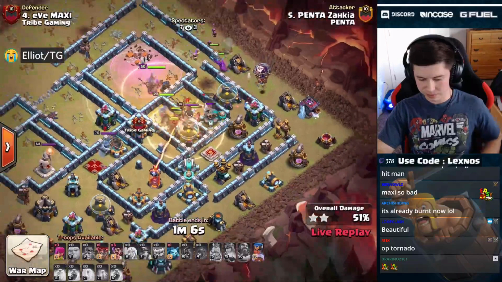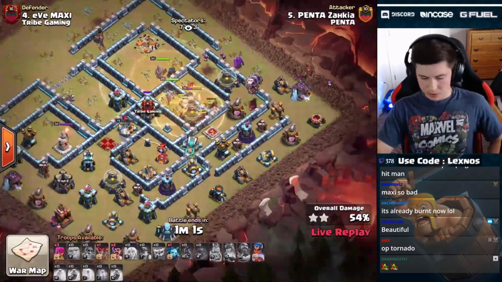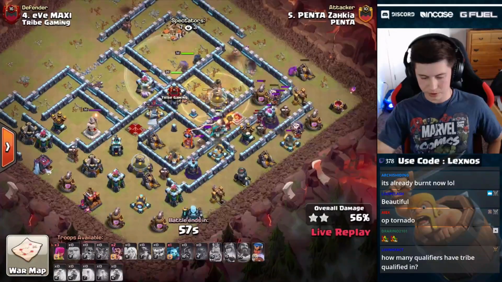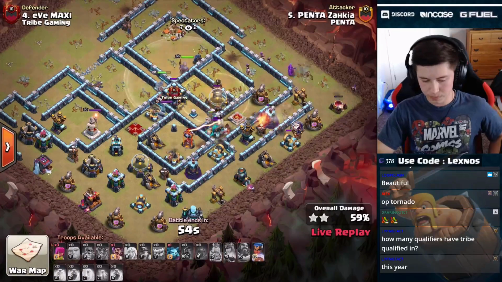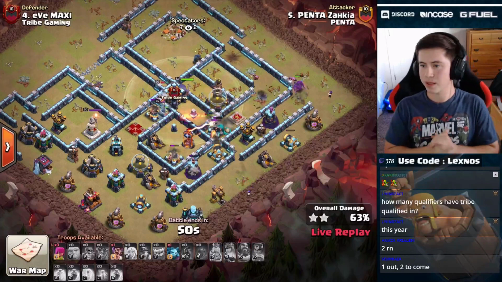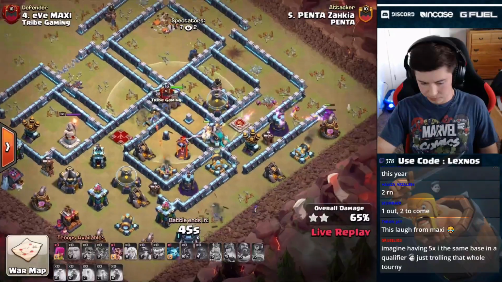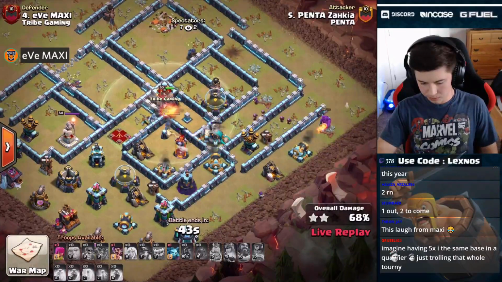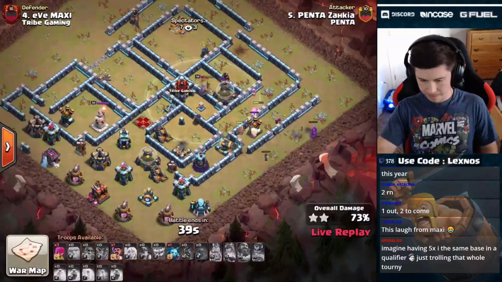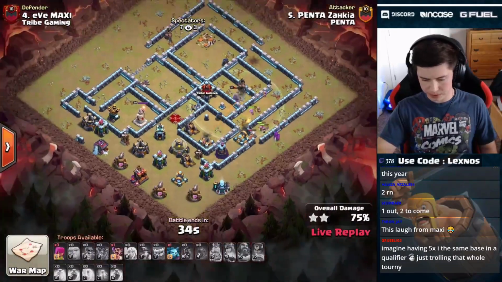Using the heals pretty early. They'll be able to get decent percent. But gonna be another defense for Tribe. Which means all the pressure on Danny to try and get the perfect war. Oh, baby. RC has to die. Oh, she's not dying. Jesus. Finally. There we go. Nice defense for Maxi.